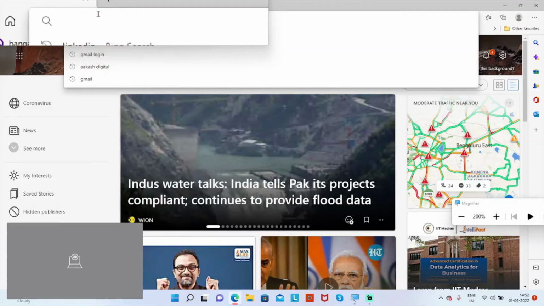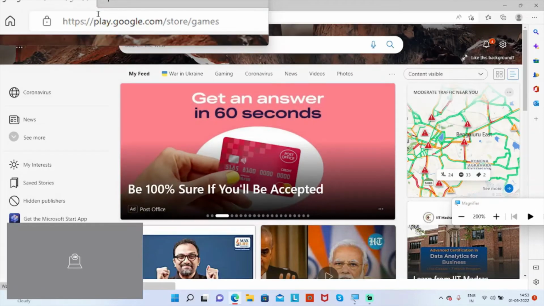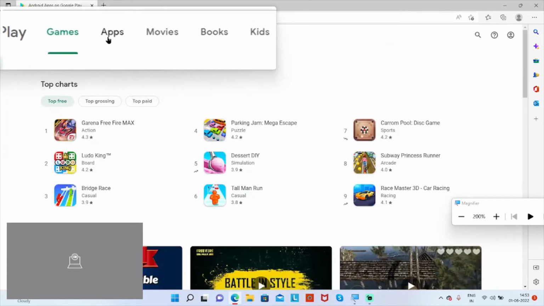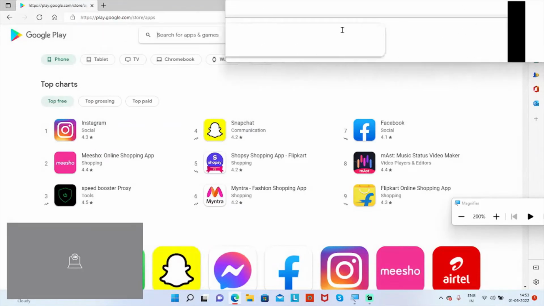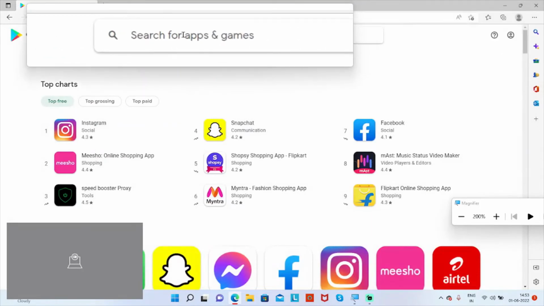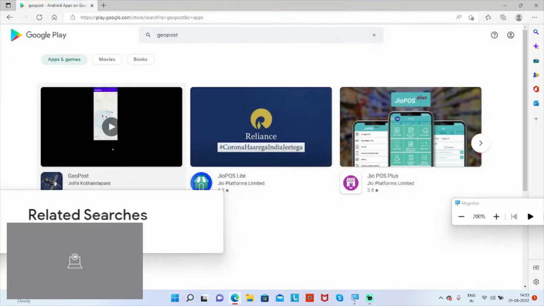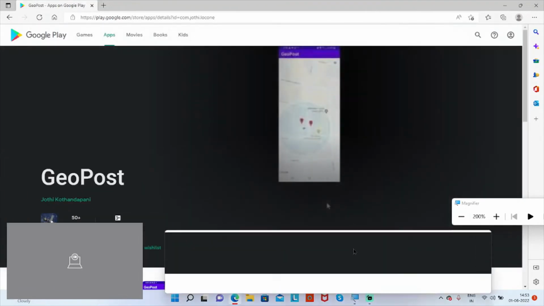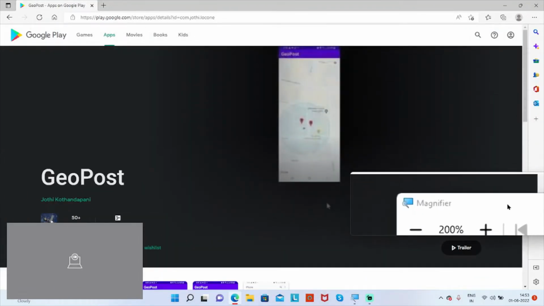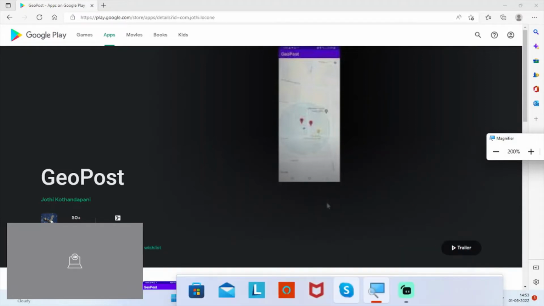Here I have an app in Google Play Store. The app name is GeoPost. This uses all the three permissions: coarse location, fine location, as well as the background location.